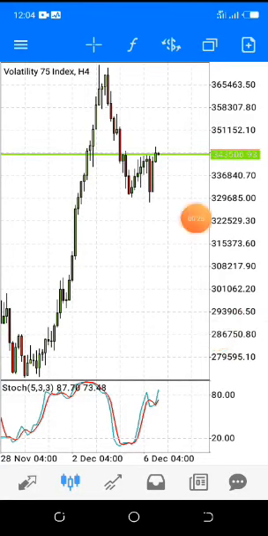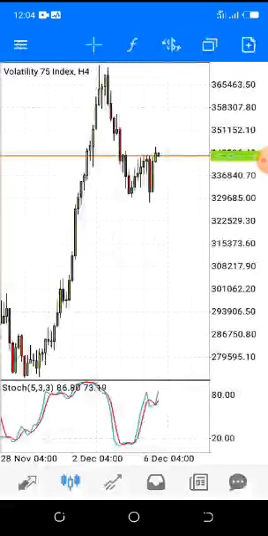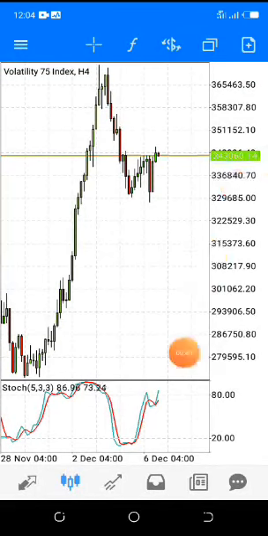All right, so we hit this F button, so that is where we have all our indicators. So we hit on the main chart. All right, so we have two: the main chart and then the indicator window. So my indicator window is probably right here, and my stochastic in place. And if you're asking if my stochastic has any changes, no, it's on default. No changes have been made to my stochastic. It's the same as yours if you should apply it.